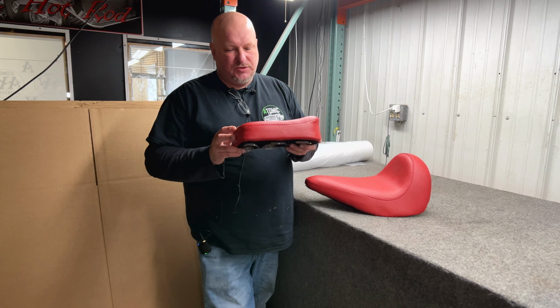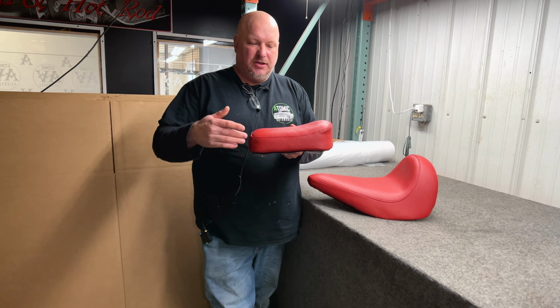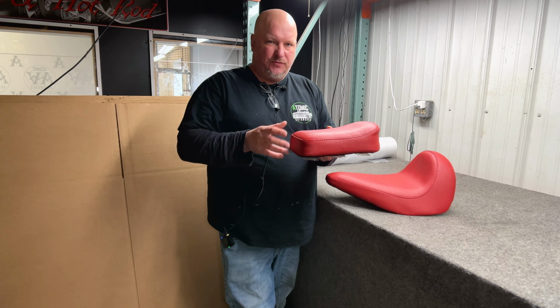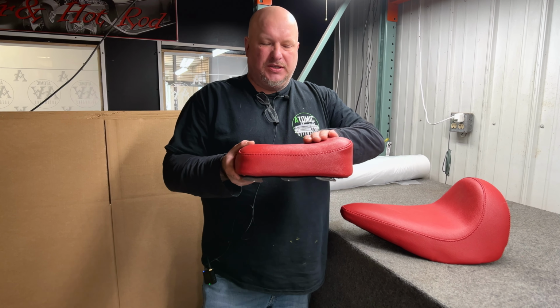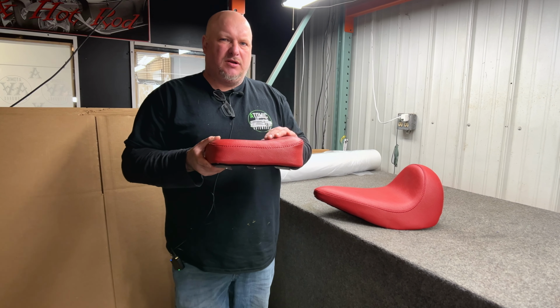And then at the same time, he had purchased a rear passenger pad here, the P pad, and he wanted this to match, but he didn't just want it to match. He actually wanted us to do a little kick up. And it's always nice to do a kick up in the back of these and sometimes in the front, because when you go to take off and you crack the throttle, especially with a bike with a little bit of horsepower, the rear passenger has a tendency to want to slide off. It's not huge, but it's enough that you feel a little more stable and comfortable.